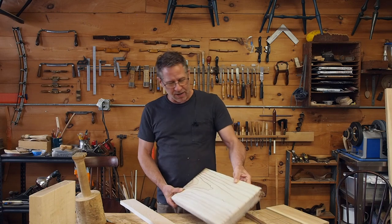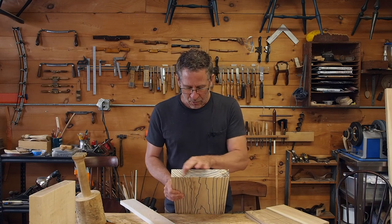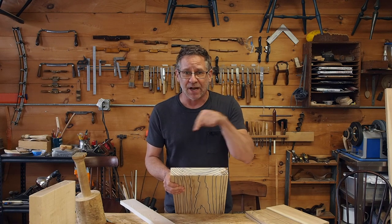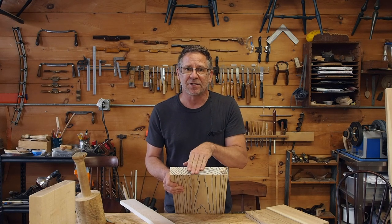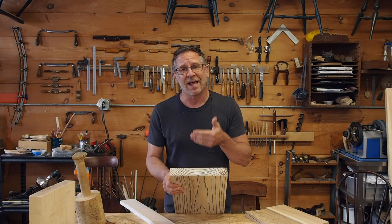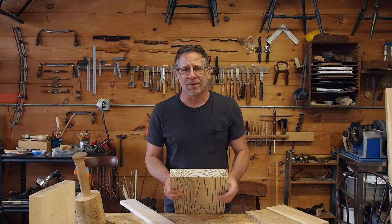So if I've got a board like this, you see here it's got nice, very straight growth rings. They're not little tight circles. That tells me this was taken from the outer portion of the tree most likely, or at least a good distance from the pith. I like that a lot, and there's a big reason I like that.